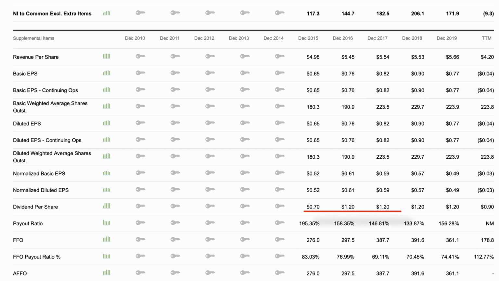And if you look at the dividend per share, you can see previously, with the exception of 2015, it always paid $1.20 per share. And in a moment, you'll see that was because it was paying 10 cents per month. That was its monthly dividend. This year, it's 90 cents per share. And of course, that's because it's not making a profit, so it can't be paying the profit out.